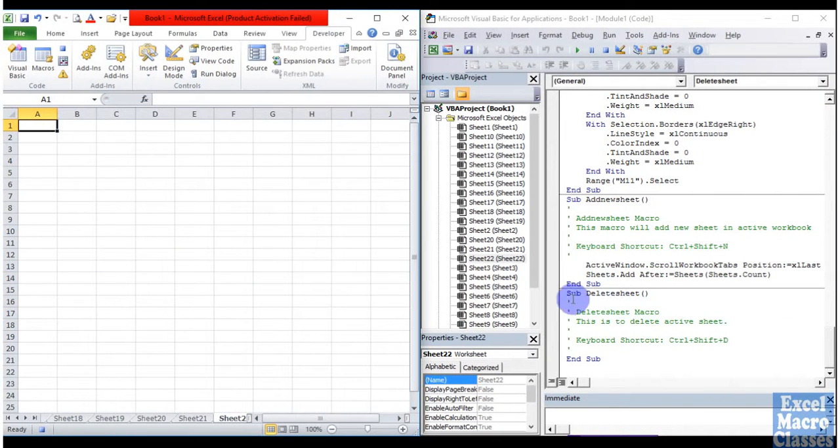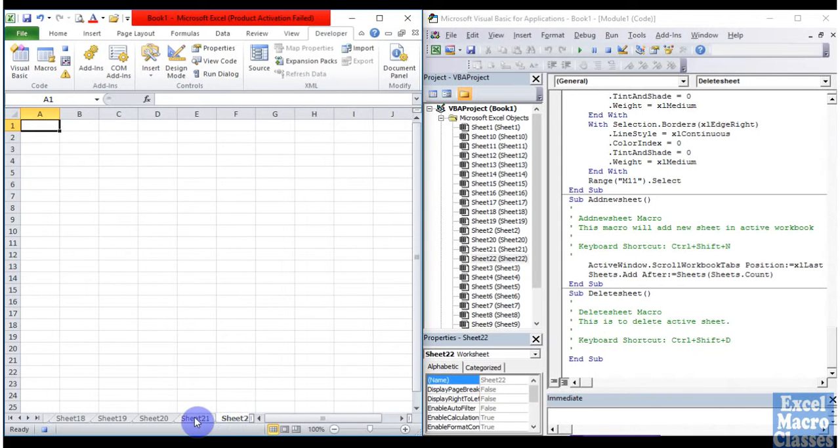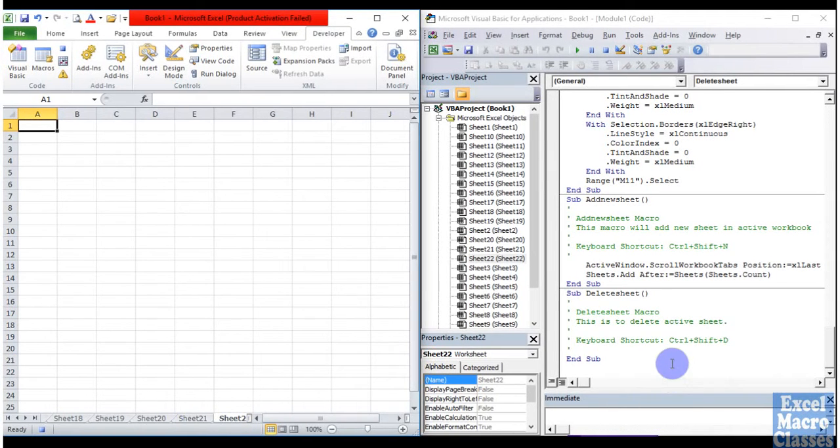Now my macro has started recording and I want to delete this sheet. Right now I am on sheet 22. If I go to sheet 21, that action will get recorded.